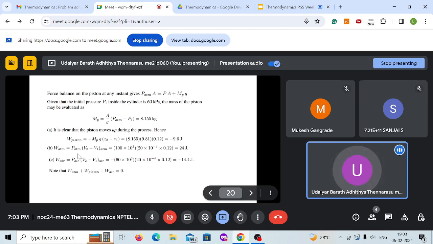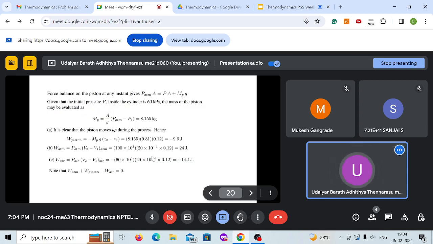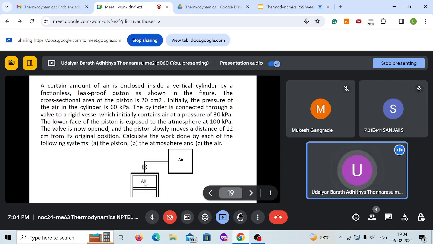So next is W air. W air is your air which is going into the vessel. There you see the volume of air which will go in is what is moved by the piston. That amount of volume of air is what is pumped into the vessel. So that will also be the same delta V, and the air pressure of 60 kilopascal will remain constant because your valve is open. So 60 into your delta V is the amount of work which is taken by the air to go into the reservoir.